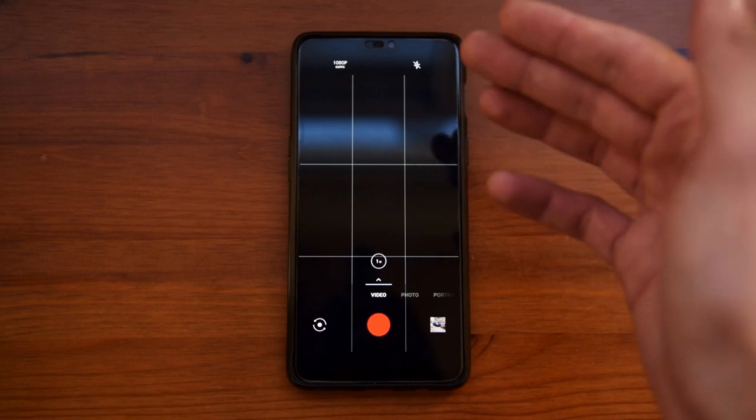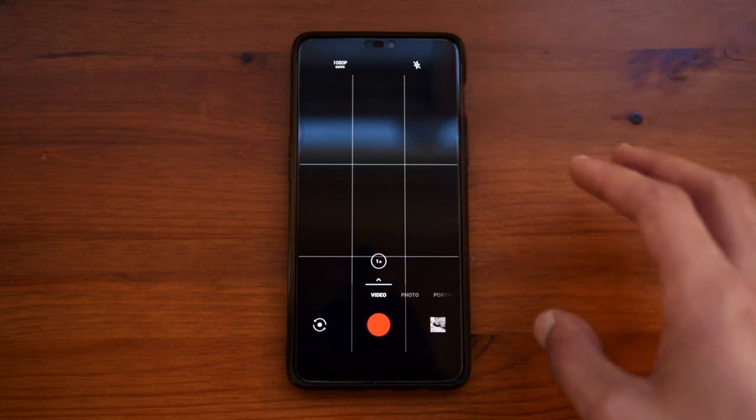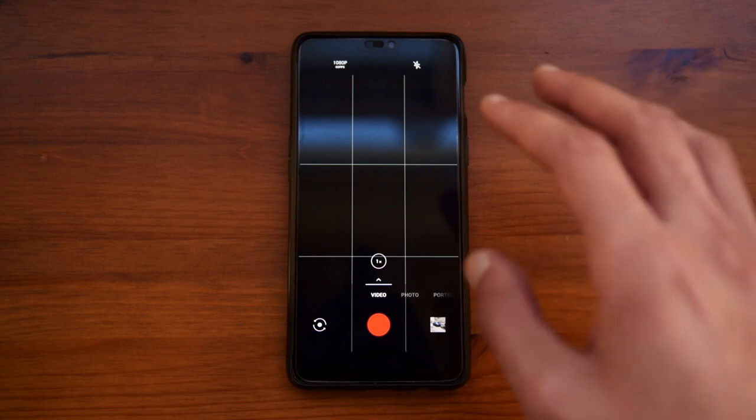When leaving it at 60 frames per second there will be less light coming in, so in low light conditions I would recommend 30 frames per second. For video with the front camera, there is a bit of cropping, but the video quality is pretty good and you can actually vlog with it if you want. This all depends on what you do and how you use the front camera — I do not ever use the front camera myself, but it can be very serviceable if you do use it a lot.